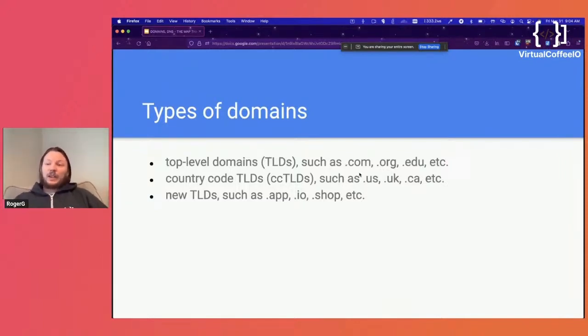But that's not the only type of domain that we have. We have a lot of different types of top-level domains, as they're called. Everything from what we're used to as .com, .orgs to country code specifics. These ones are assigned for specific usages of the country, like .us, .uk, which .us doesn't get you a whole lot. .uk and .ca I see a lot more for identifying things like Amazon.com specific for the UK or specific for Canada.